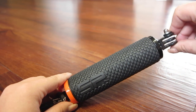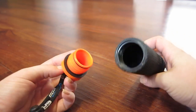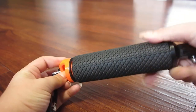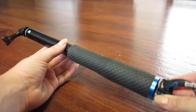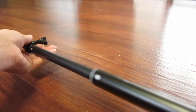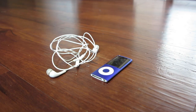Then we have a couple more GoPro accessories. Here is my floating stick, which is great if you're in a swimming pool — and if you're not worried about floating you can shove stuff inside it like keys and money. Then we have my extendable pole, which is basically a glorified selfie stick, but it extends quite far and it's not just great for selfies — it's great when you're snorkeling and the fish won't let you go near them.